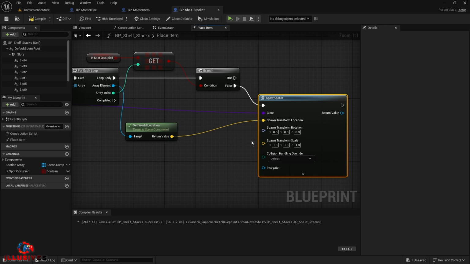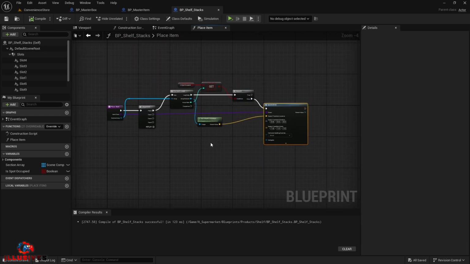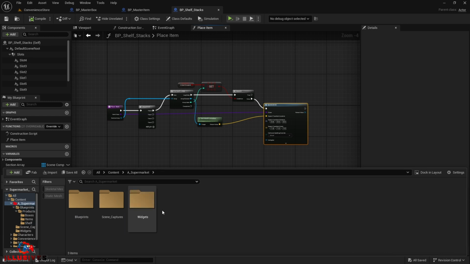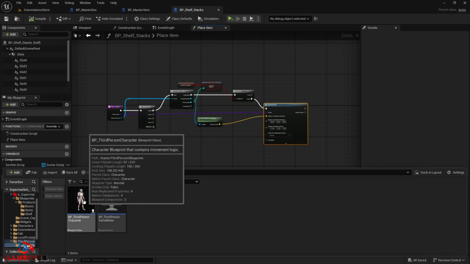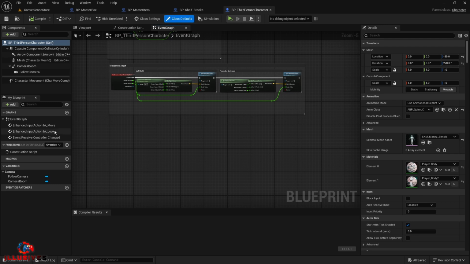A line trace will trigger. So for the line trace we will take get world location of this follow camera. So follow camera we got, and this get world location we will add in the start point. So this will be our start. Now we will take get world rotation, and from this rotation we will take the forward vector. I guess we all know, if you have worked with shooting games or any kind of projectile throwing things. So this will be our range.